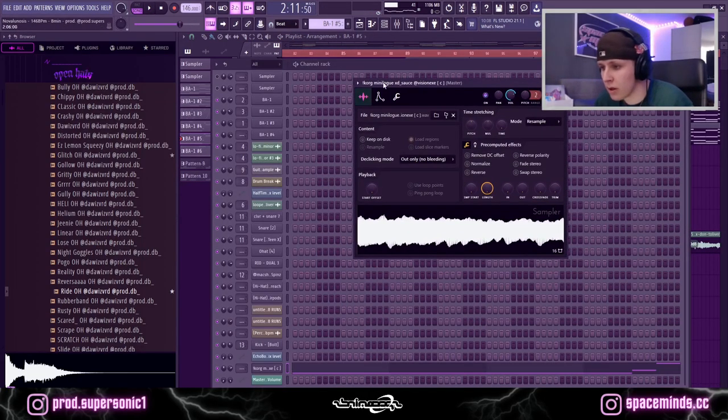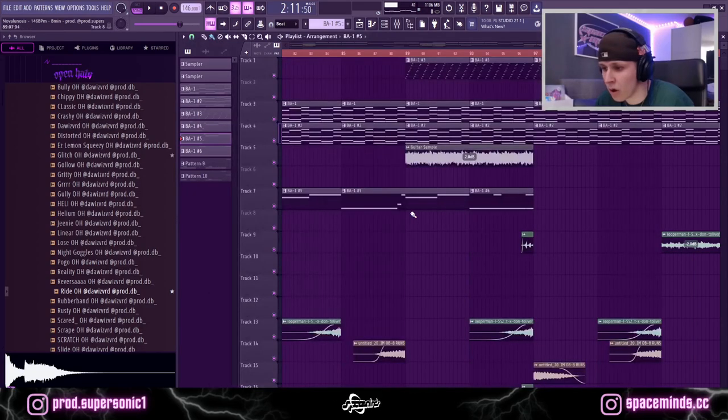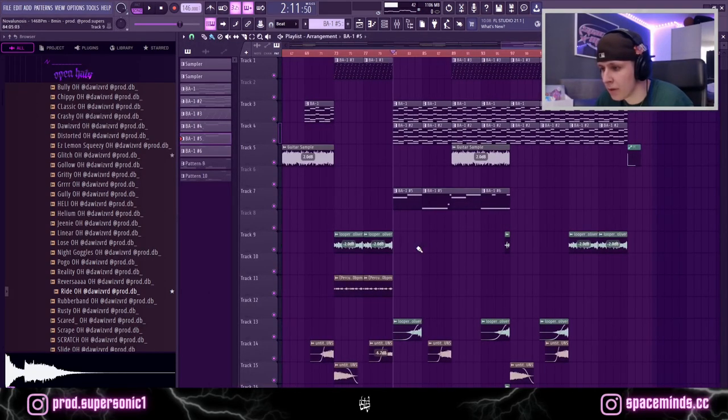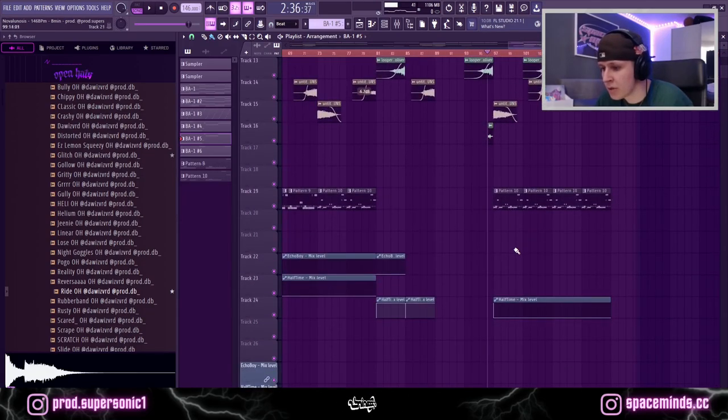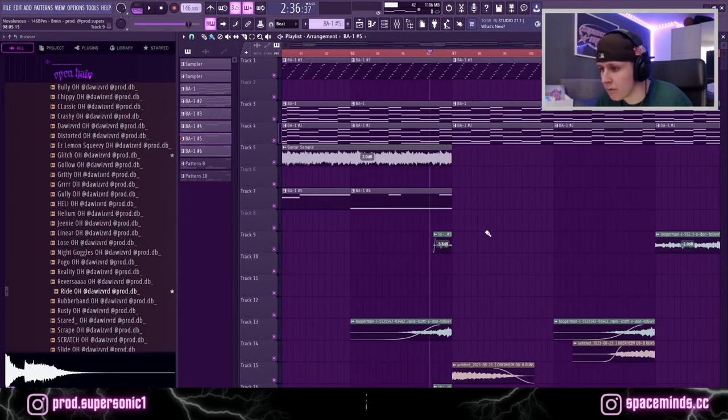I used this Korg Mini Logue one shot, which sounds amazing in my opinion in the lower octaves, and that's what I used for the bass lines. Also put the guitar sample back in there, the arp synth, and then dropping it back into the chorus, and that's actually basically the end of the beat.